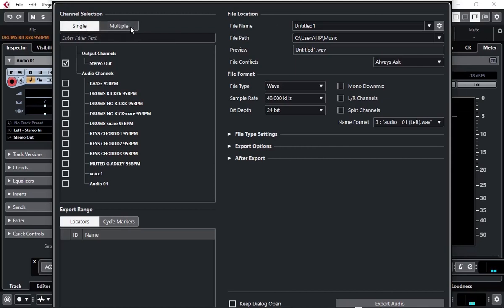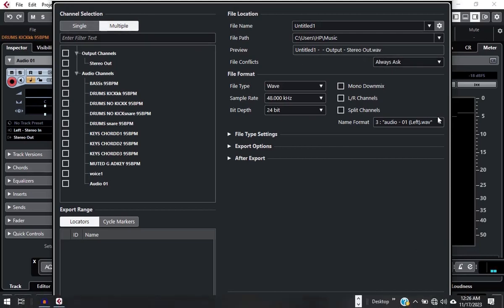Okay, so now it's asking for single, multiple. Ensure you mix stereo output. Don't stay on single, stay on multiple, which gives you your stereo output. Okay, you output your stereo, you export, and that's fine, guys.